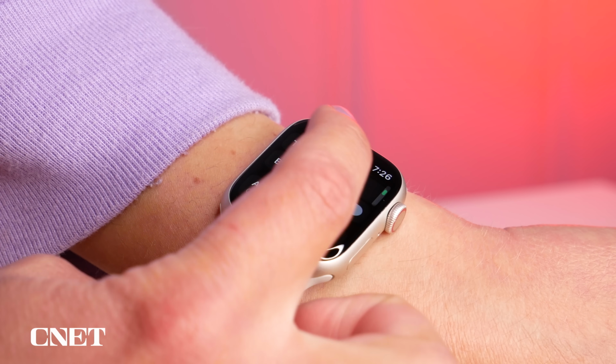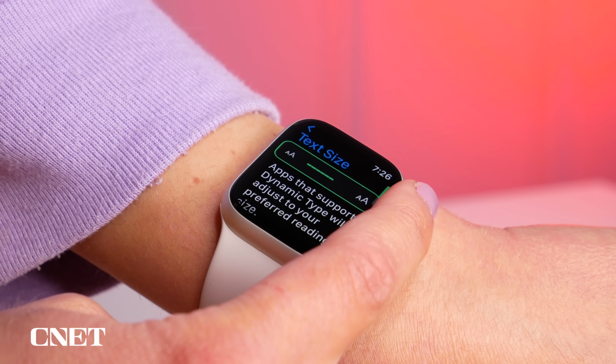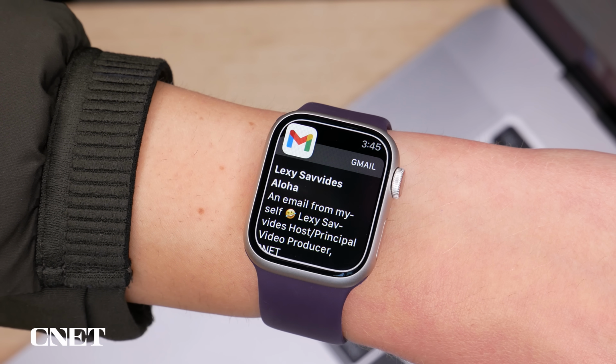The additional text sizes supported by the Series 7 also really help, and I greatly appreciate that, especially after testing a myriad of other wearables that really have tiny screens and do not have selectable text sizes. So for accessibility, I love this.